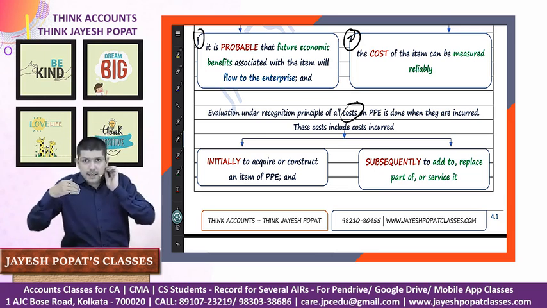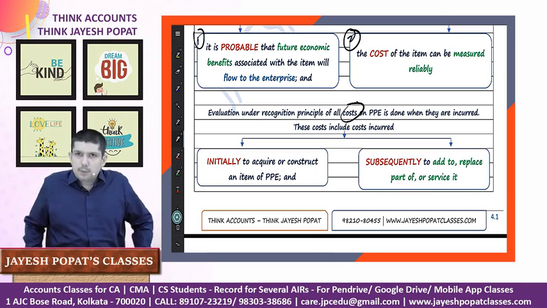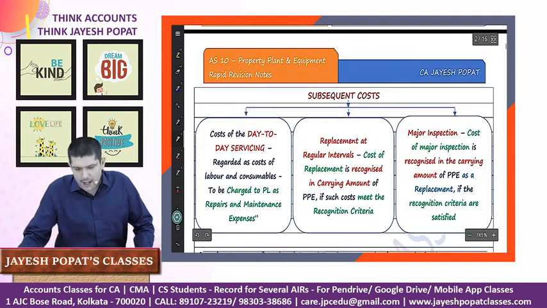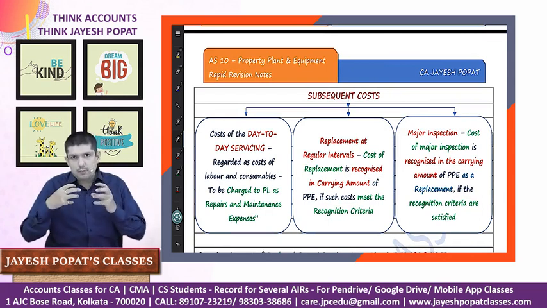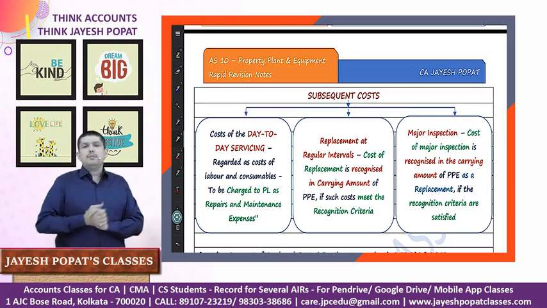or first time you record that PPE in the books of accounts. And then there are certain costs which will be incurred after your PPE has been capitalized in the books of accounts, that will be known as subsequent cost. We need to understand how to deal with this subsequent cost. Some subsequent costs are of the nature which are for the maintenance of the asset and have to be charged to the statement of profit and loss.